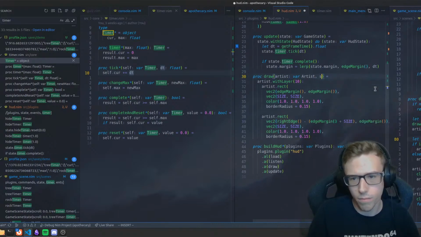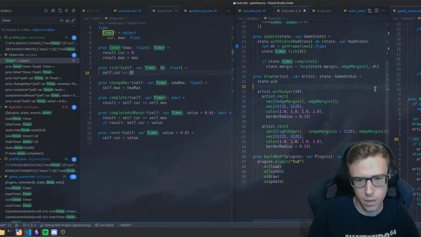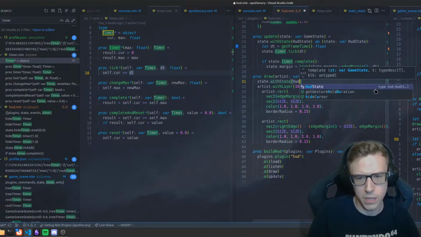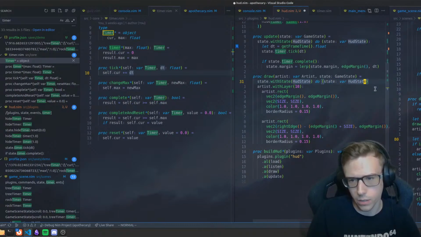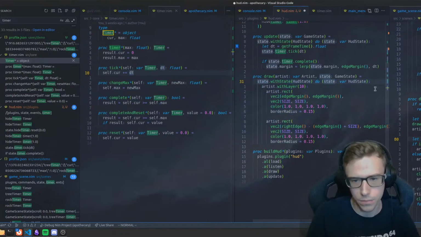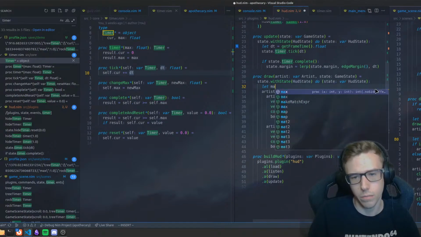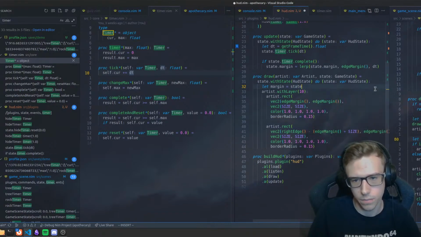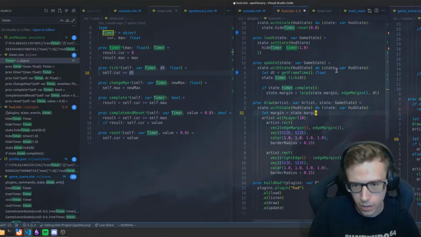Now we want the game state. And let's do a with state. I want to find a way to also make the whole accessing state a little easier. Not that it's particularly difficult, but you know, I have to wrap it in this with state thing. Okay, and then where it says edge margin, let's create a constant called margin. It's going to be state.margin. Just named it margin. That's not auto-completing for some reason.